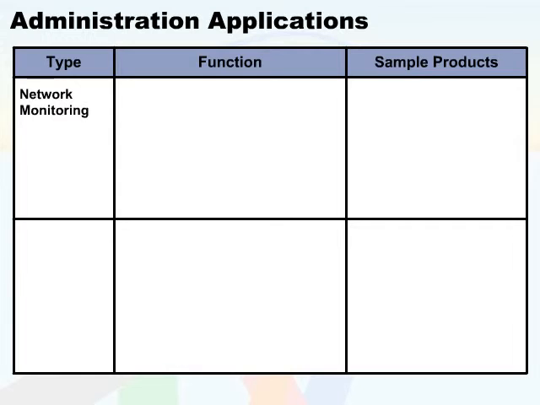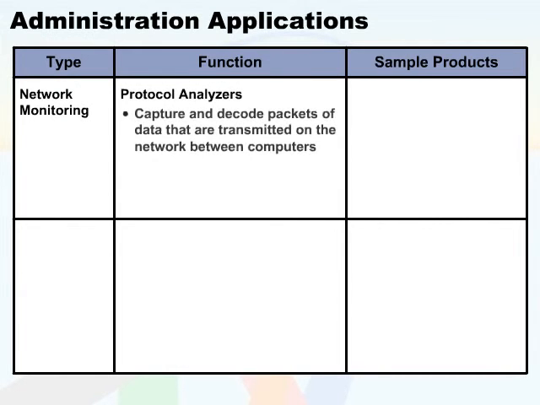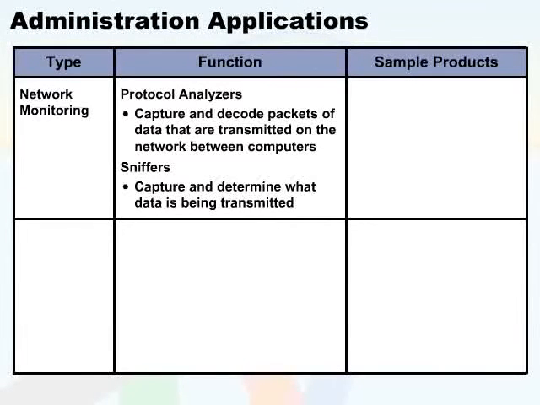For example, protocol analyzers will allow you to capture and view the packets that are being sent on the network. Part of our introduction was the fact that you broke out your packet sniffer, which is very much the same as a protocol analyzer, and you started to examine the packets that were coming inbound on the internet. That's exactly what protocol analyzers and packet sniffers allow you to do. They allow you to literally capture, encode, decode, and determine what's taking place on your network on a packet-by-packet basis.